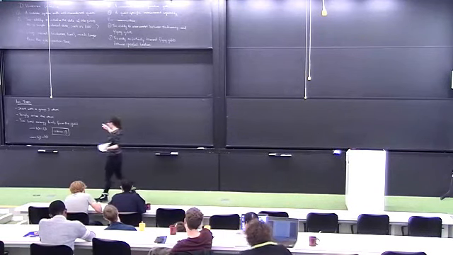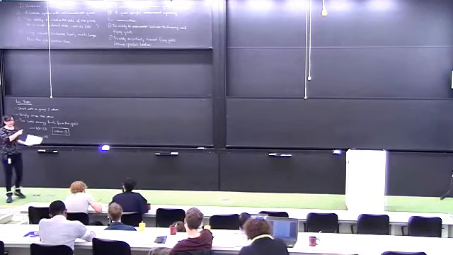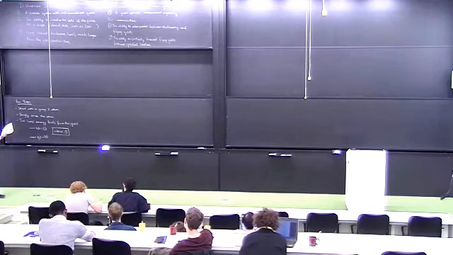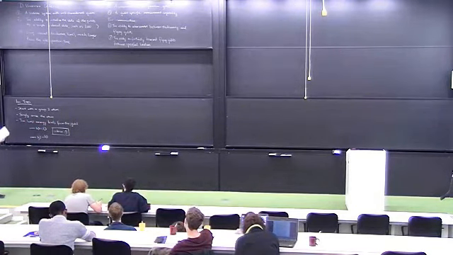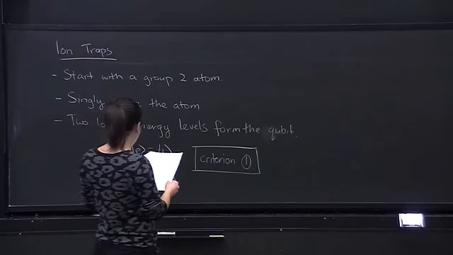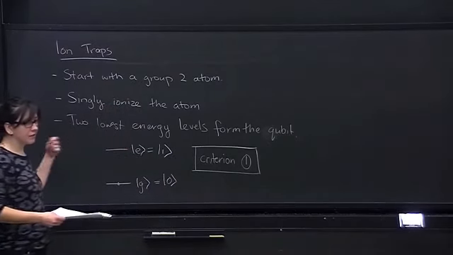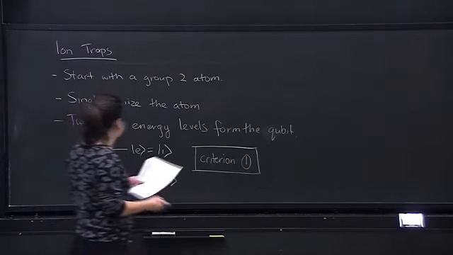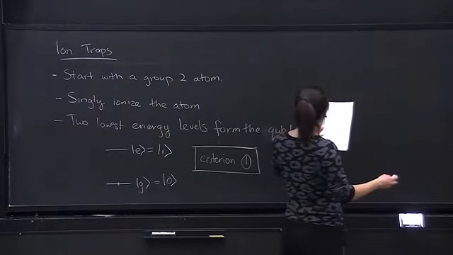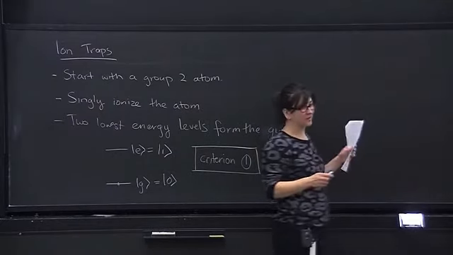Okay, and so we have these qubits, and because they're ionized, we can trap them in a magnetic field. That's really nice. They can sit in some sort of trap. And then we want to be able to perform unitary operations on these qubits. We do that with lasers.